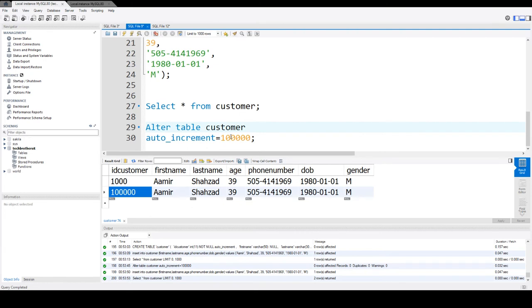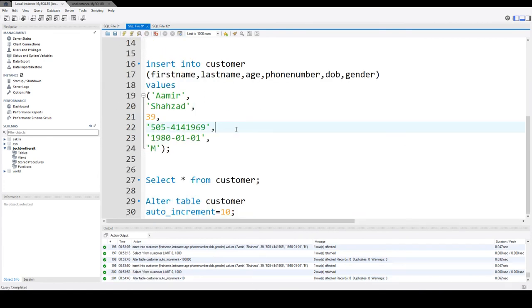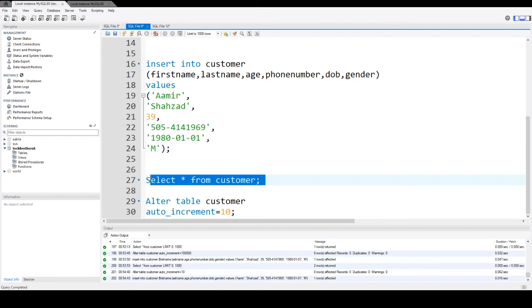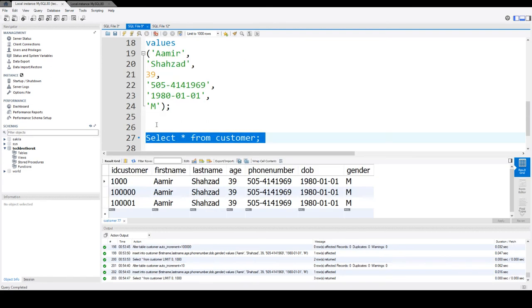Remember that you have to go to a bigger number. This is already 1000, and you would like to maybe go to 2000 or something else. Here, if we have 100,000, you might want to start from 200,000. Let's do one more test. If I do even 10, what will happen? As the number is already there, it might let us do it. Let's see if we can fill those gaps. Insert the row here. This is the first time I'm doing this test too. Okay, in that case it wouldn't work.